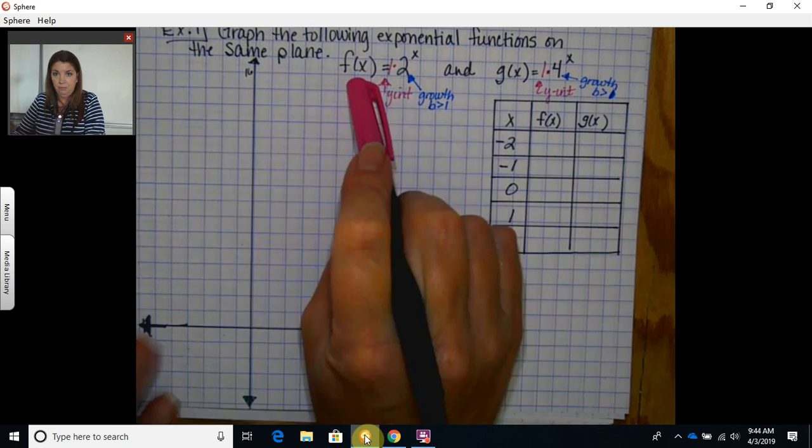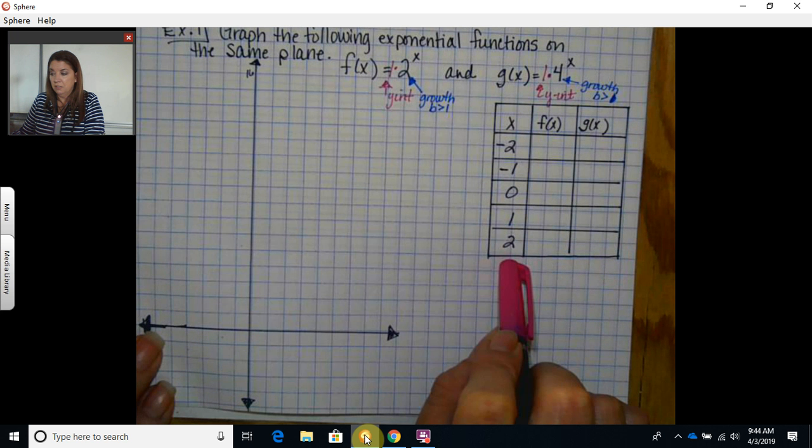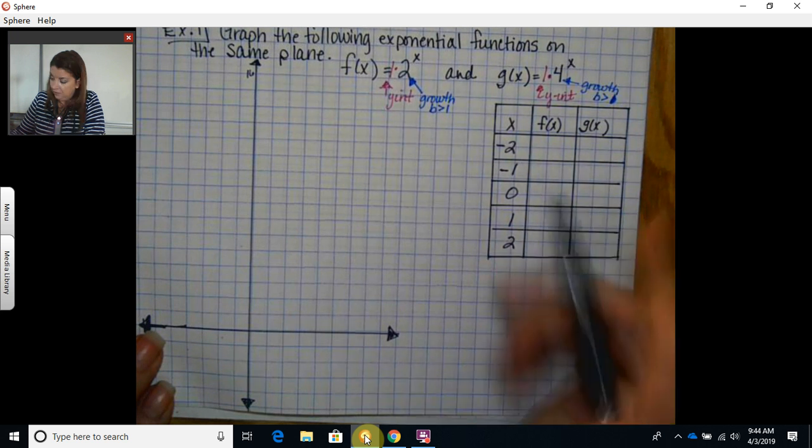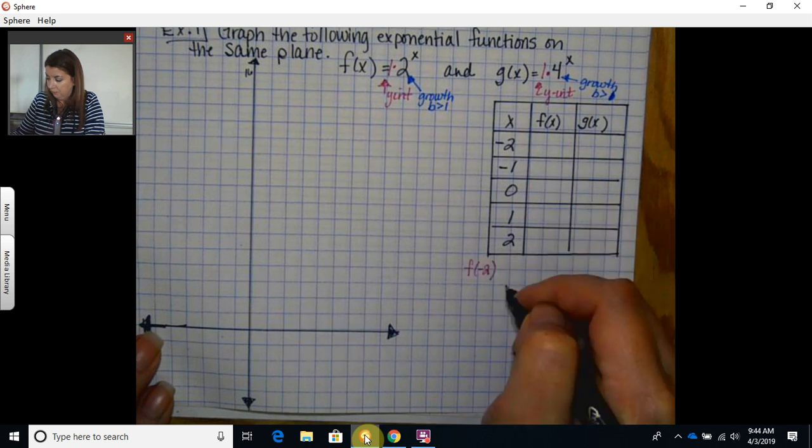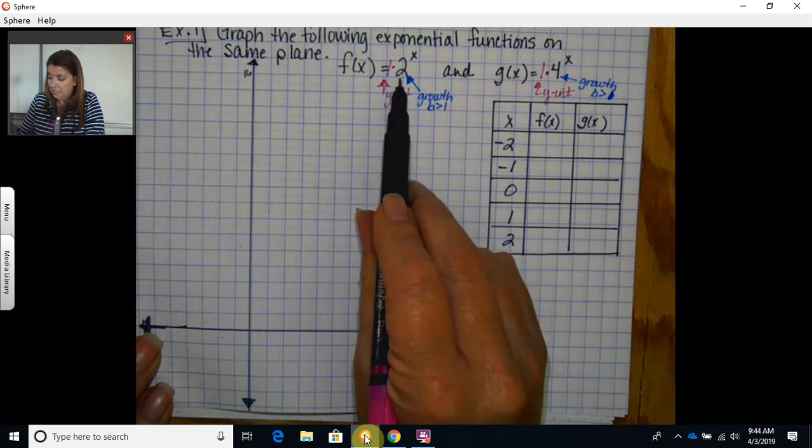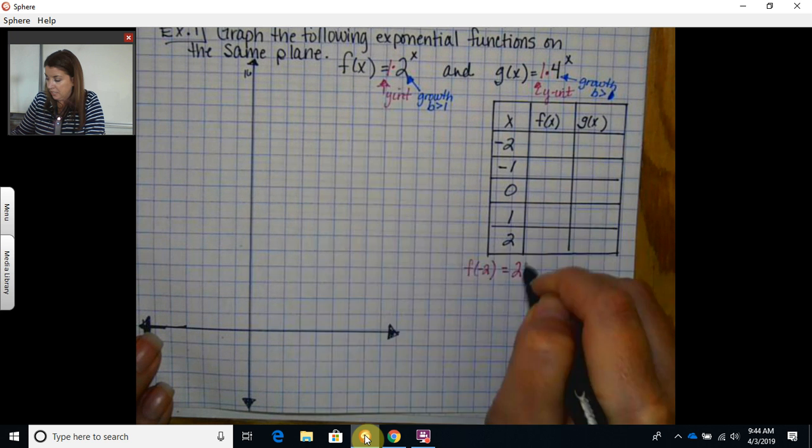And these are my values for x. I'm going to substitute them into the function to find the values for y, or f of x, okay? So I'm going to find f of -2 first. And I'm going to write small because I have a lot of math to do. So I'm substituting that in 2 raised to the x. But if x is -2, that would be 2 raised to the -2. Try to zoom that in for a little bit.